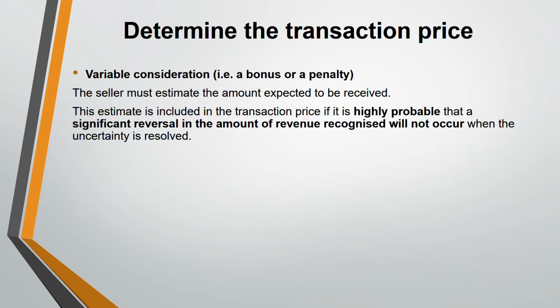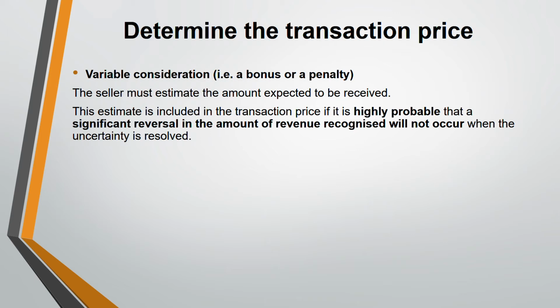So variable consideration, how do you calculate it? You are just making an estimate. The seller is making this estimate that they are going to get this much money. So this estimate is included in the transaction price. Yes, if you have to include it, it will come in the transaction price. You will add it. For example, the seller expects to get 5 million. This 5 million will be included in that transaction price when you are initially making up that contract, because in that contract you have to give a transaction price also, right? So you will put this variable consideration there.